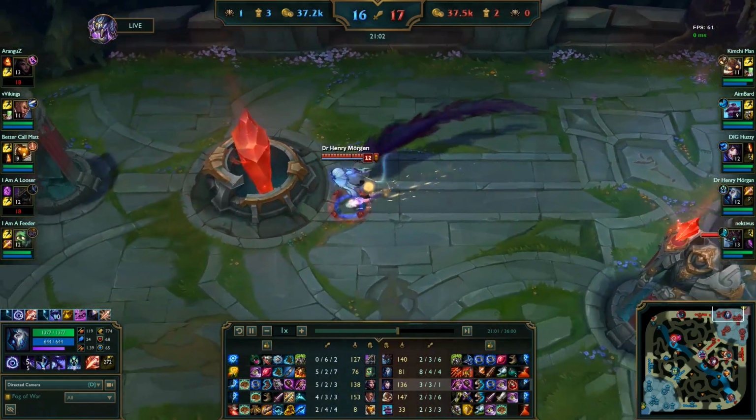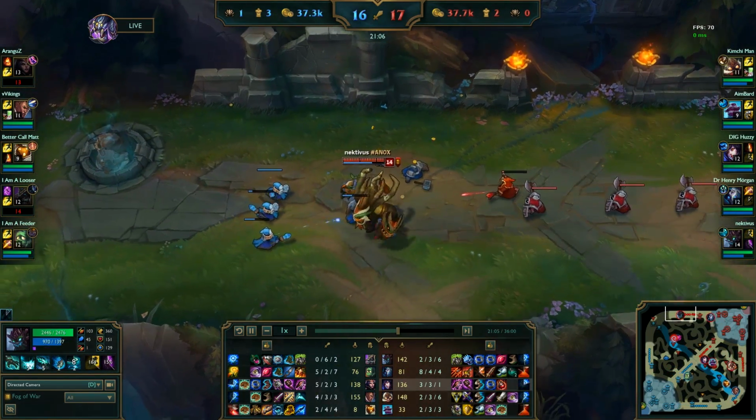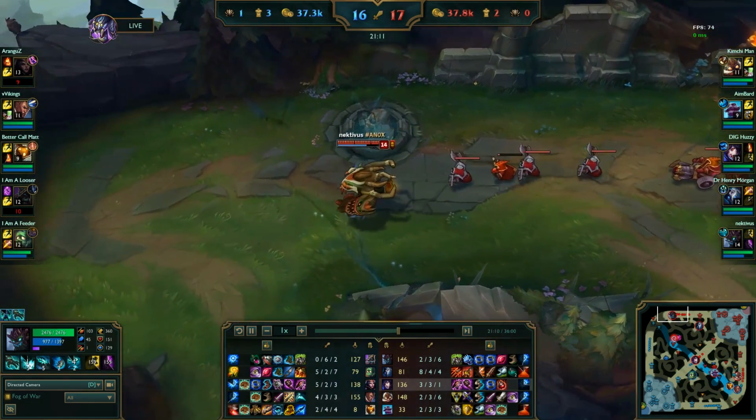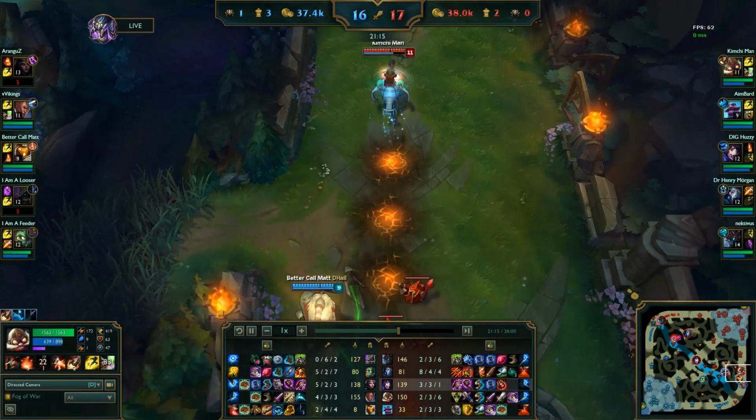I still think that the Kindred maybe could have put a little bit more pressure into the mid, maybe even bot lane. You know, as an Ahri, again, there's not much you can do versus LeBlanc in the early stages. I'm actually quite impressed that I've managed to stay relatively even in CS in this matchup, because I thought I'd get denied a lot more.